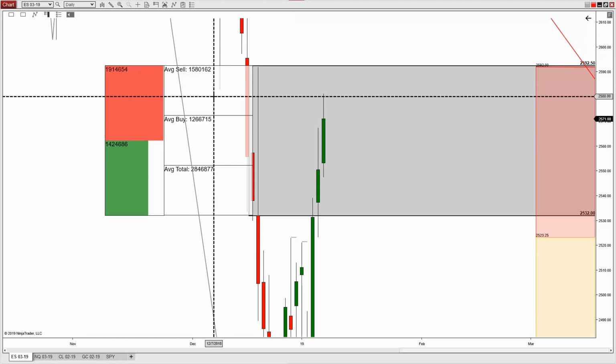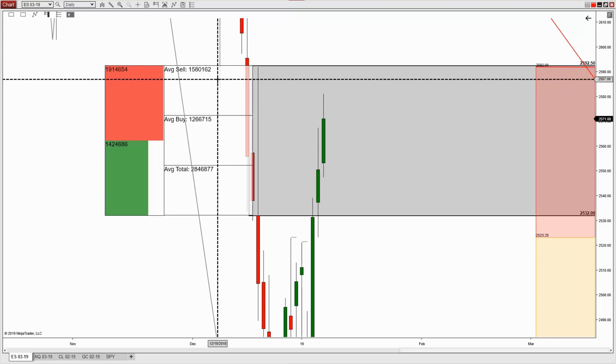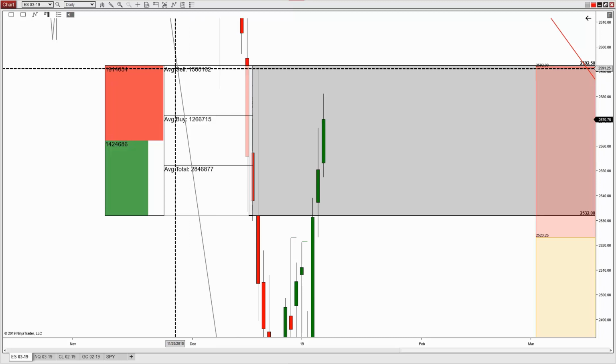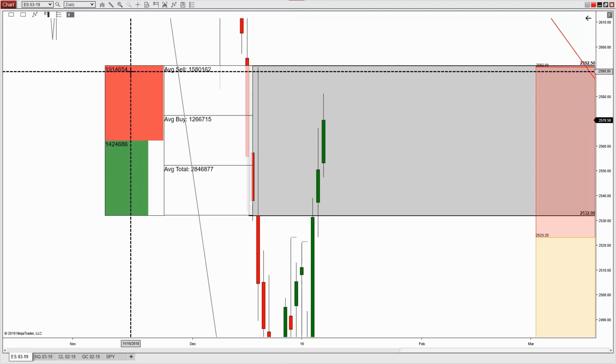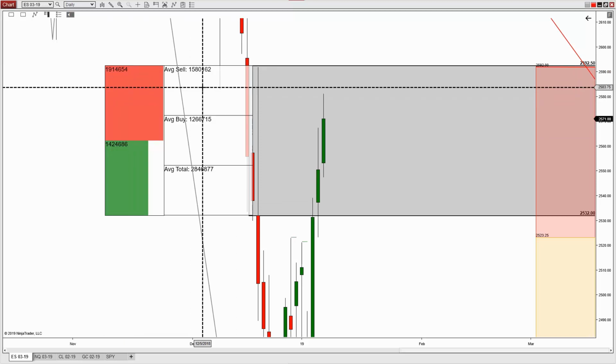For example, the average zone has approximately 1.5 million to the sell side and 1.2 million to the buy side, whereas in this zone, it's heavily overweighted to the sell side. 1.5 to the sell side versus this zone is 1.9. So again, that's a lot more. We can see how strong or weak the buy versus sell was, and also we can compare this, as I said, to previous zones as well. So this is what you have on the average.